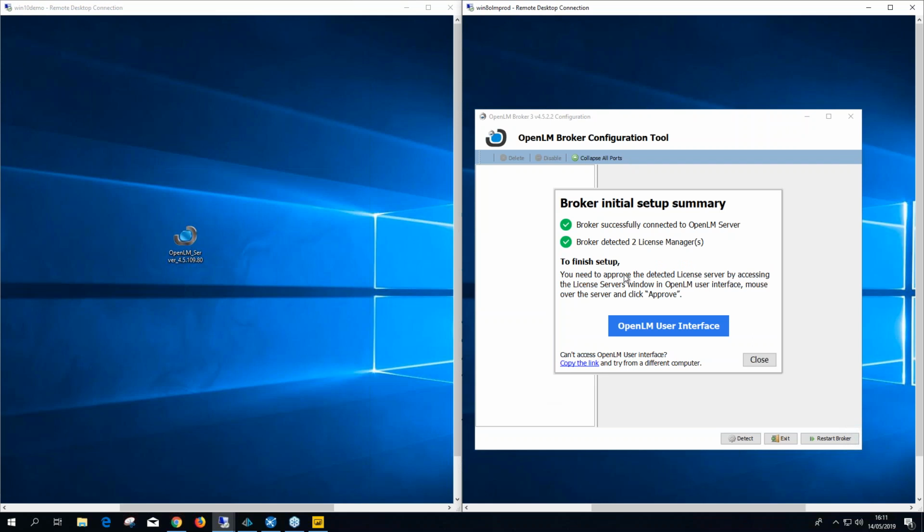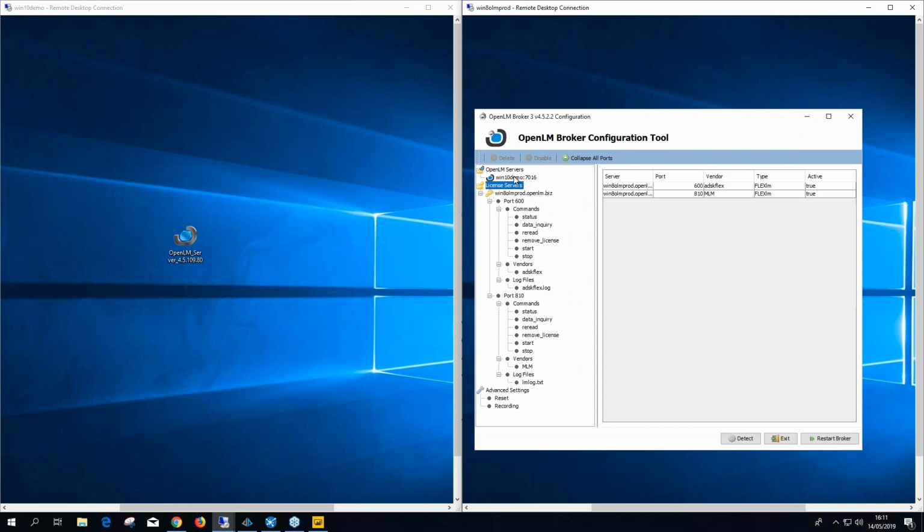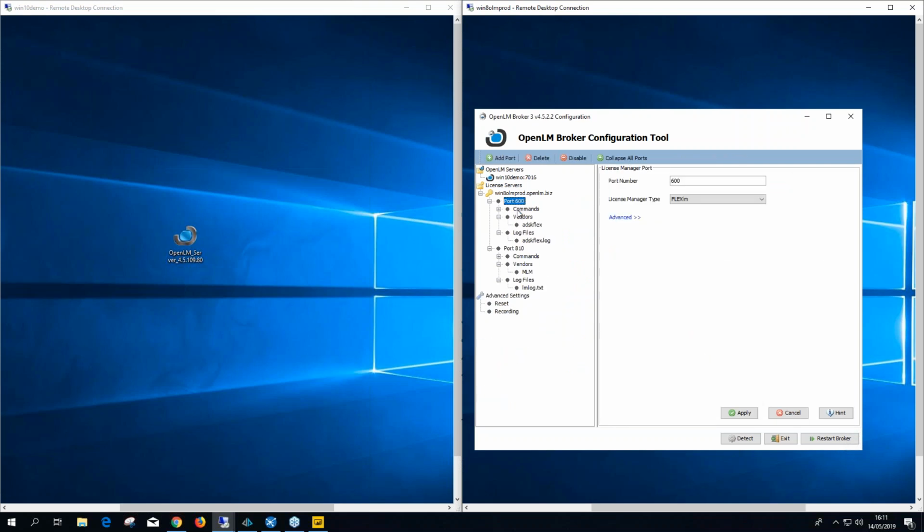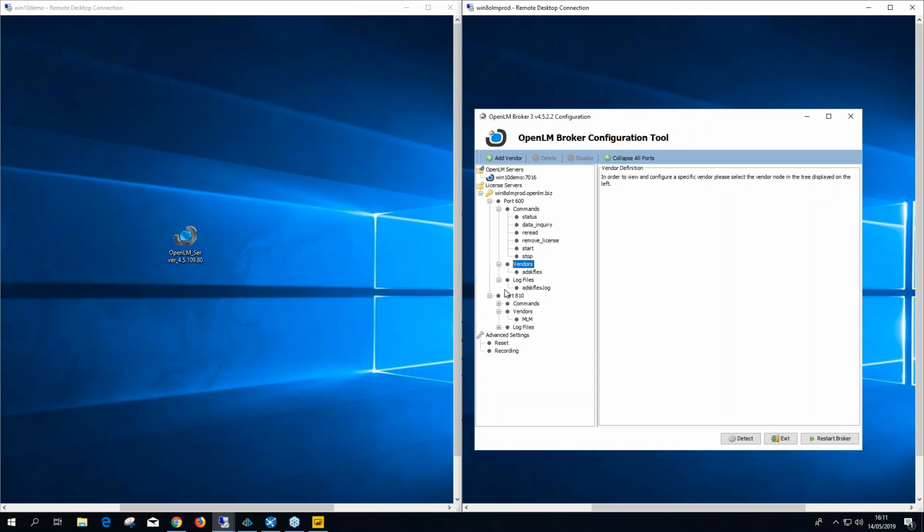So after testing all the ports, it asks us if we want to open up the OpenLM user interface, but we can just copy the link to it. And let's click close. So you see that it configured everything here. Now I'm not going to go over each step right now. I'm going to do that in a moment. But we see that it found everything.